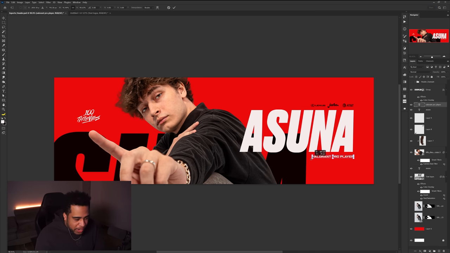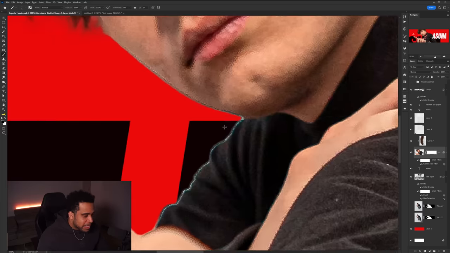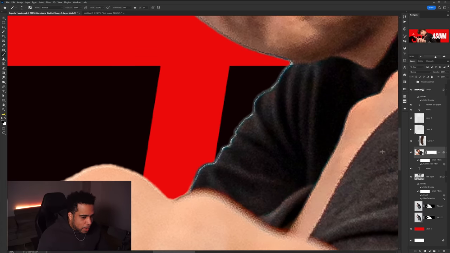So I'm gonna take this really quick, shrink this down a little bit, kind of to correct this for a second. I'm gonna click back on the name, use another layer mask on the player, click on the layer mask again. Now with this layer mask selected, my colors immediately change to black and white. So I'm gonna use the black to erase. And of course, if you didn't know, if I press X on my keyboard or switch the colors again, the white will actually fill back in.